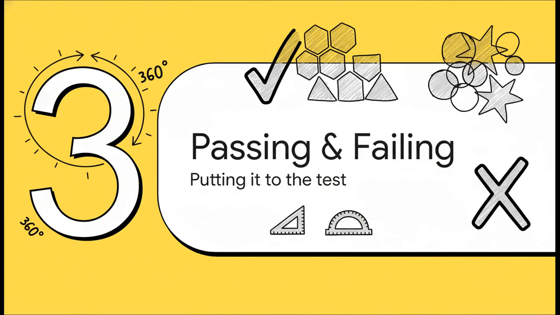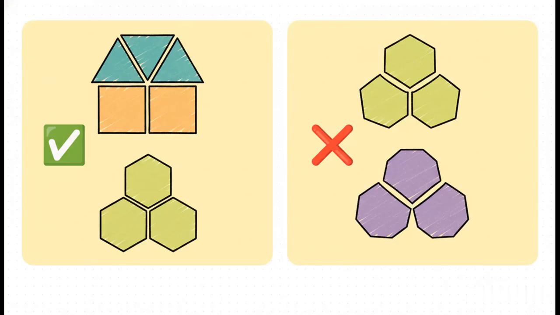All right, enough theory. Let's take our new secret weapon, that 360-degree rule, and actually put it to the test with some common shapes. Let's find out who the winners and losers are. And right out of the gate, we've got some clear winners. An equilateral triangle, its corners are 60 degrees. 6 of them meet up, and boom, 360 on the dot. A square has 90-degree corners. You need 4 of them to make 360. And a hexagon's corners are 120 degrees, so just 3 of them fit together perfectly.